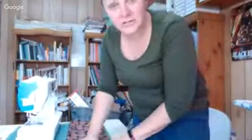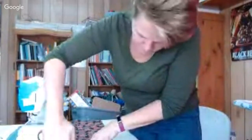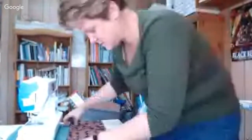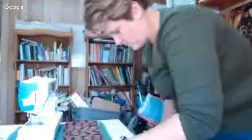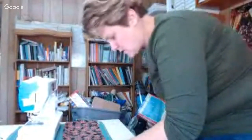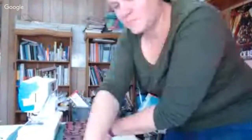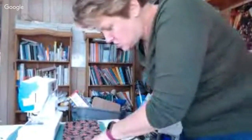I am going to cut my selvage off. I'm going to cut my 6 inches. 6.5 inches because I wanted it. I'm going to go 6 inches. Then my hand fits in there. All right. You do what works for you. You might have a tinier hand. You might have a bigger hand. Do what works for your hand.